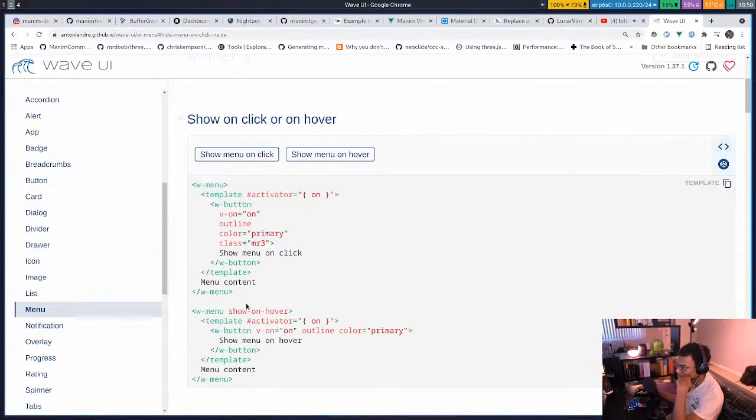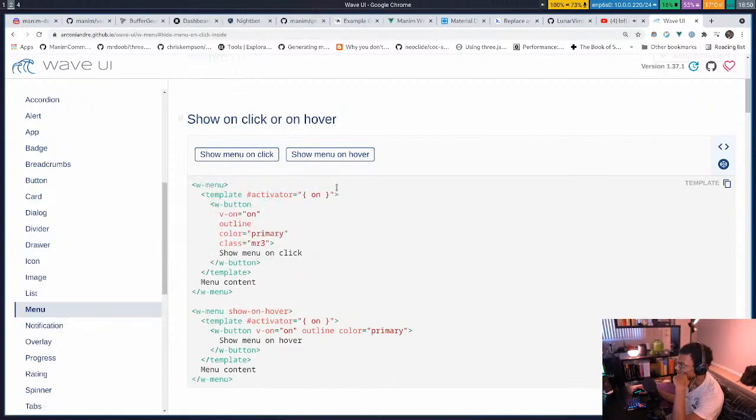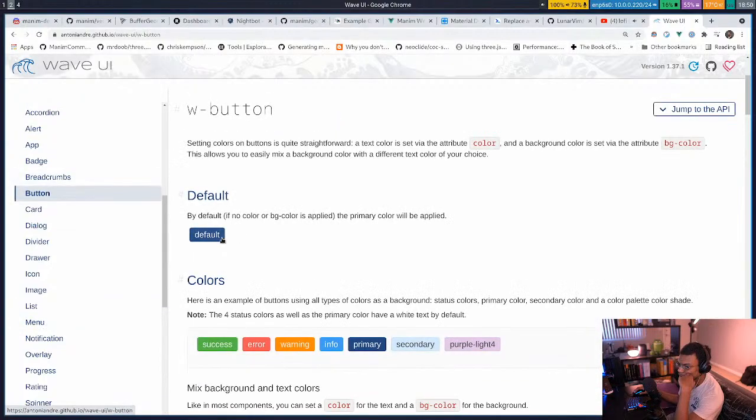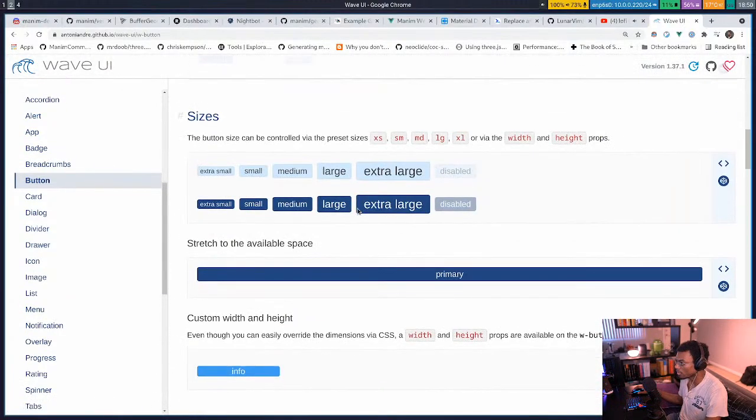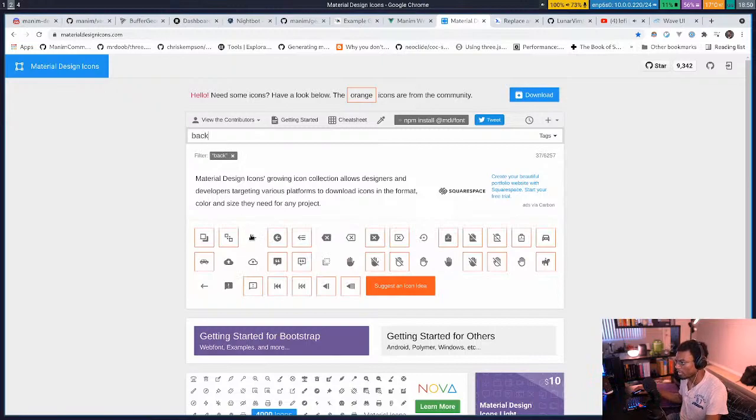So this menu is, okay, so this is the button as a template, so that would work perfectly, I think. Okay, so I'm just going to do that. Maybe there's an icon that represents back really well. Yeah. I could just use left, right. Okay.